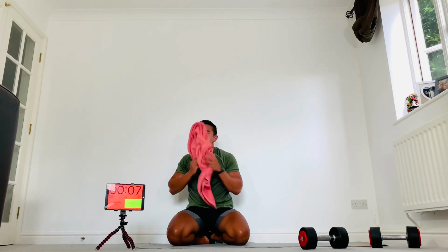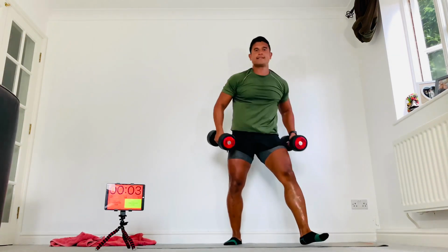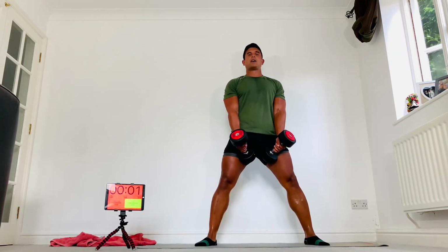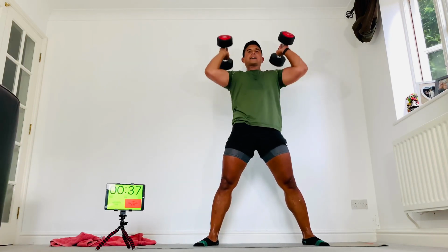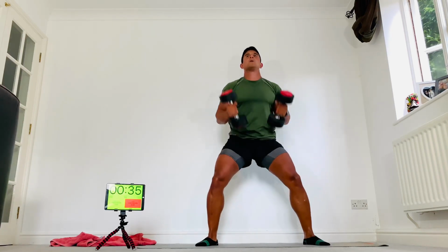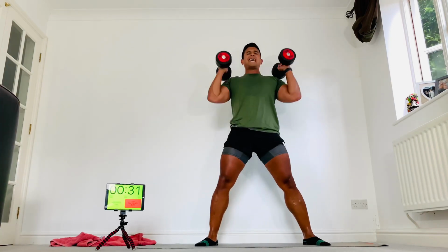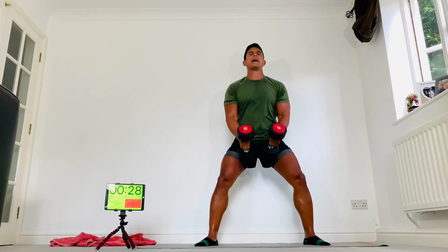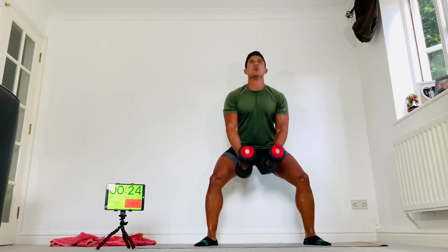Close grip sumo to press. Okay, let's get ready. Standing up, wide stance, dumbbells inside. Touch the floor, shoulders, press. Remember, as you squat, don't be lazy. Nice, straight back. Don't want any injuries.